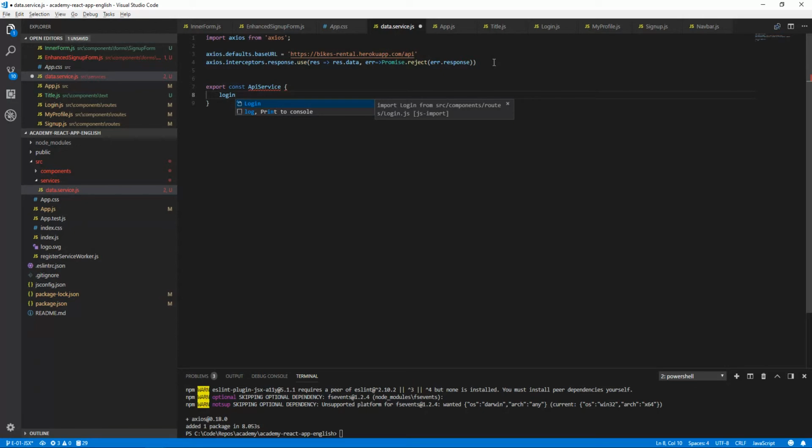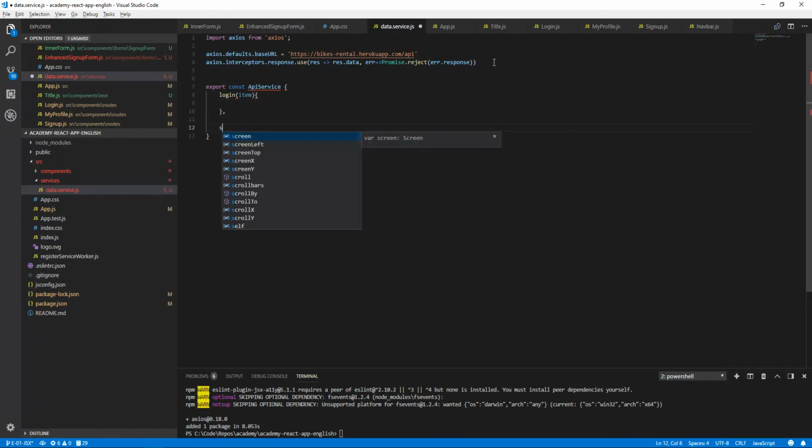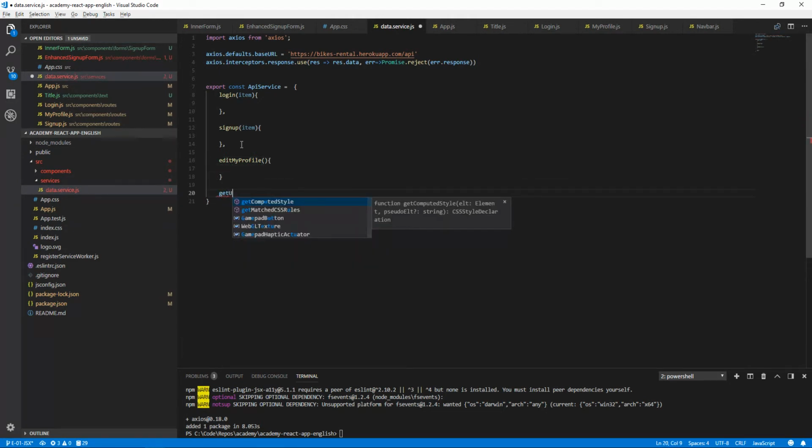And we will have several functions like login, like signUp, and we'll have also editMyProfile, and getUser. These are all the APIs that we're gonna use for now.